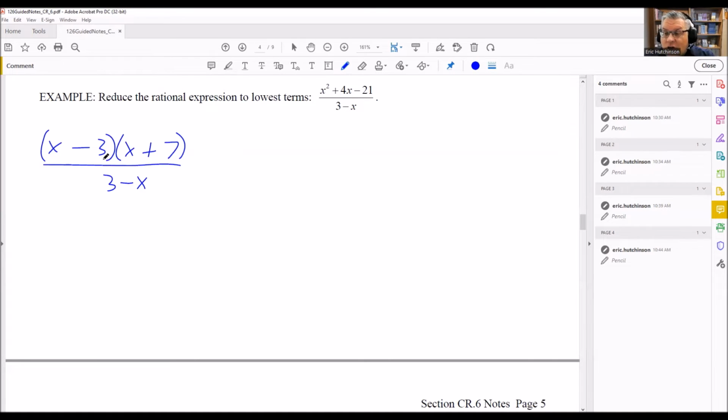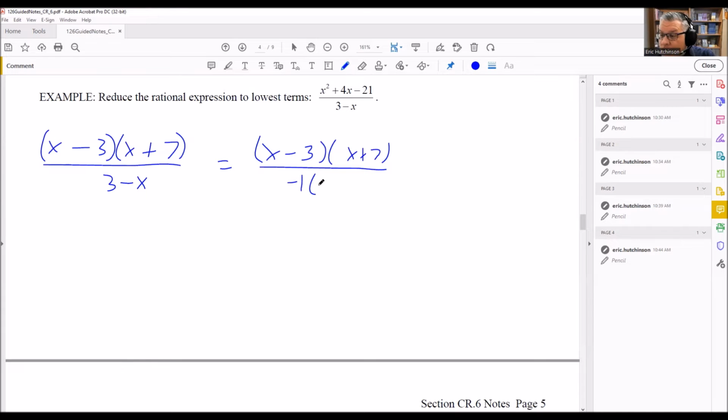Okay, now if you notice here, it may look like there's nothing else we can do, but actually there is a little bit more that we can do on this particular problem. So I have x minus 3 and 3 minus x. They look almost the same, except the order is reversed. So I'm going to factor out a negative from the bottom. The reason I'm doing that is because I want to eventually turn it into an x minus 3, and I can do that through factoring. I'm not going to do anything with the top, just leave that the same. The bottom one, I'm going to factor out a negative 1.